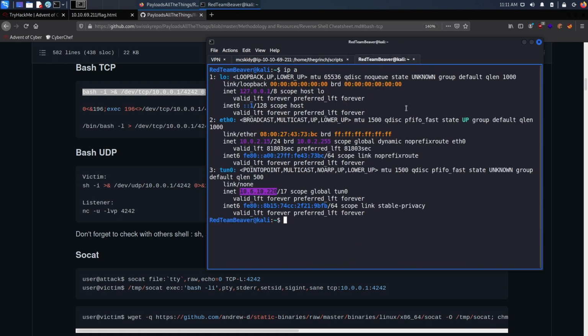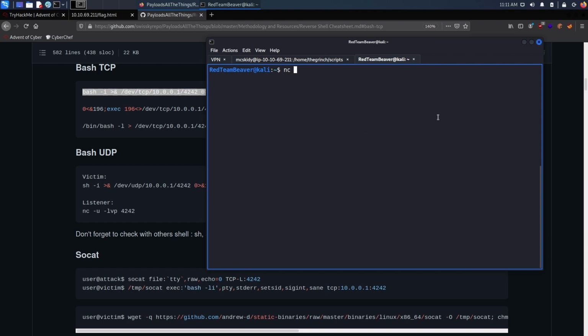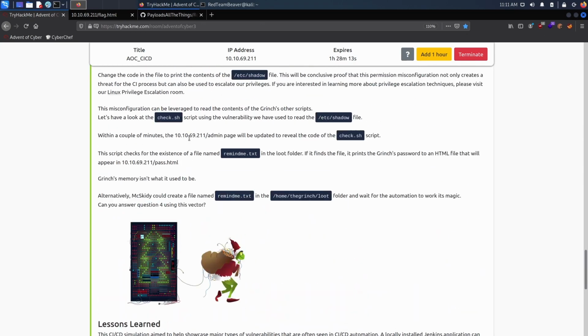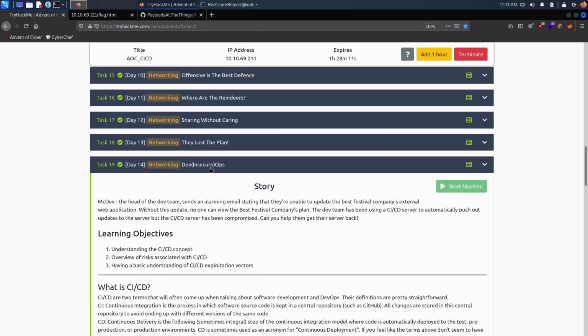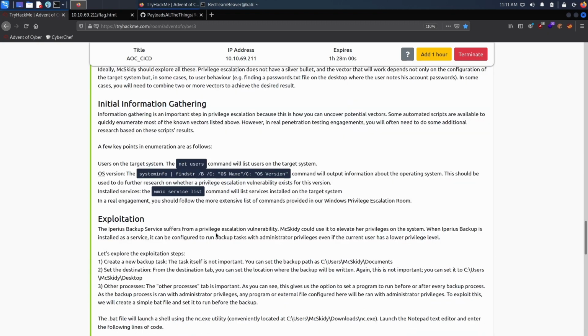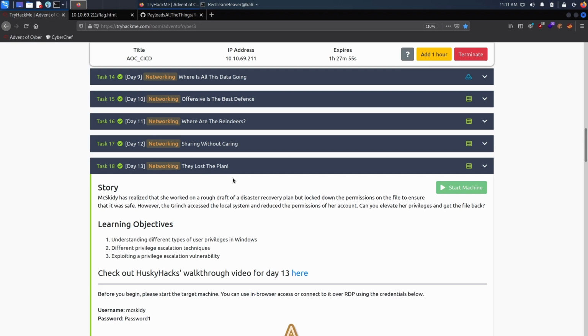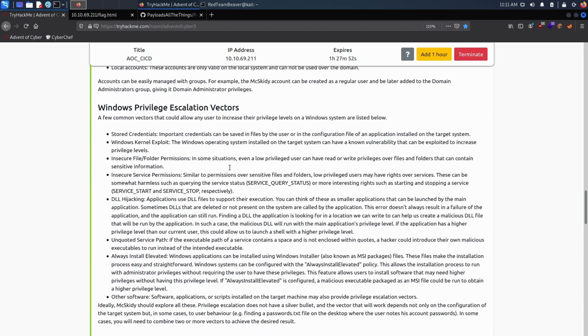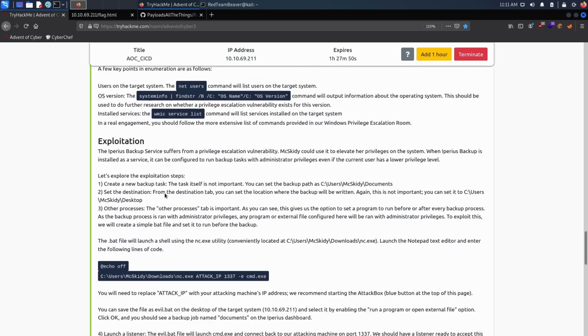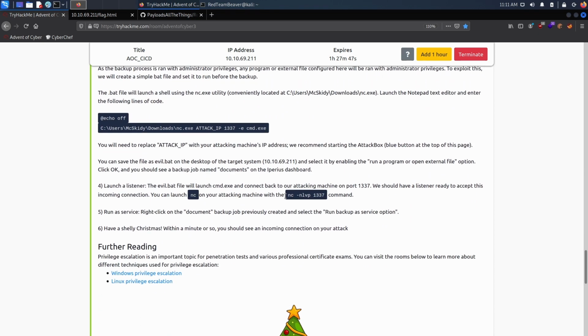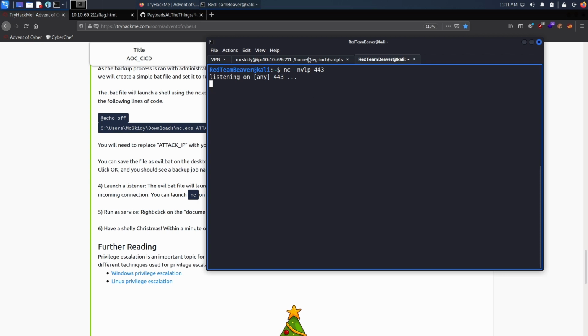So now let's save it, and what we need to do here is actually open up a listener with nc -nvlp 443, and I will put on the screen right now a video that tells you more about Netcat. It was in the past days of the event of Christmas, and while this is running, I'll actually go look at it, see if I can find it. Yeah, it was yesterday, so it was day 13. With the Windows privilege escalation, we were running Netcat to basically privilege escalate. So let's wait here a little bit and see what's gonna happen.